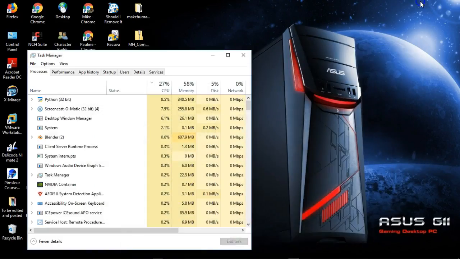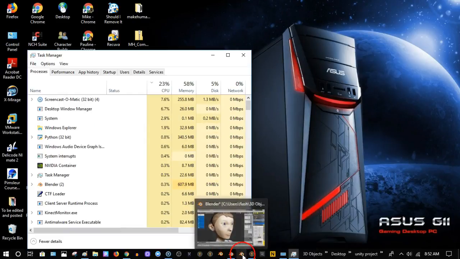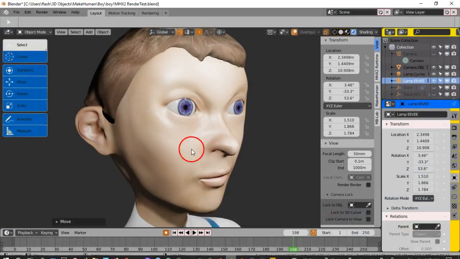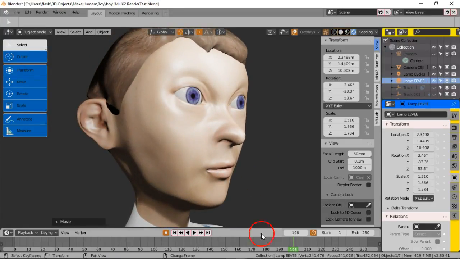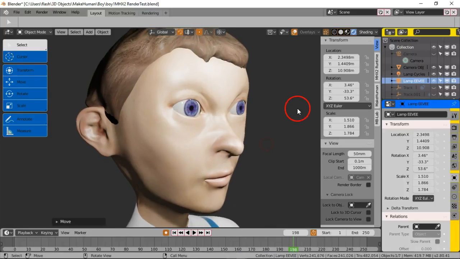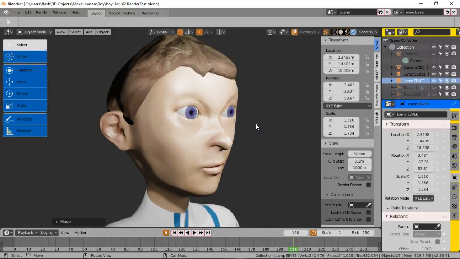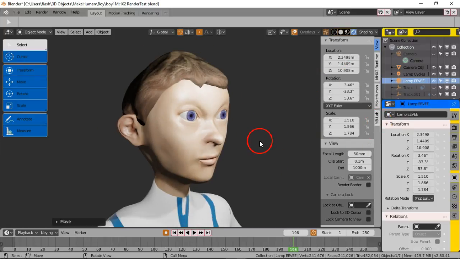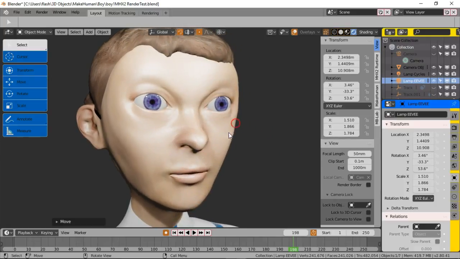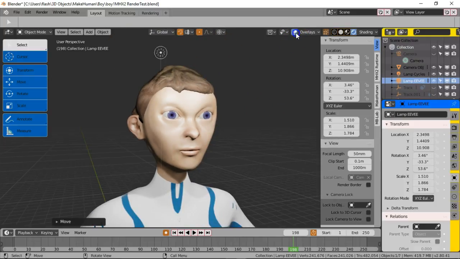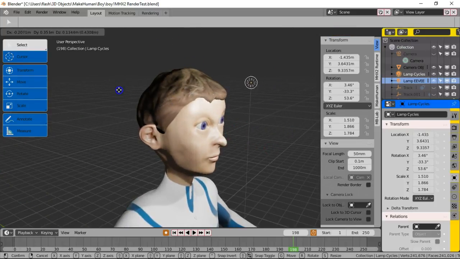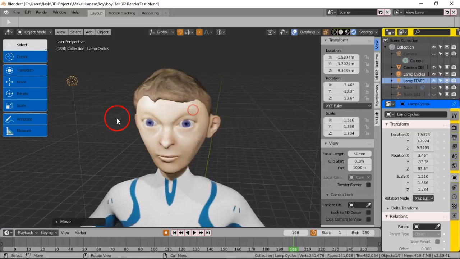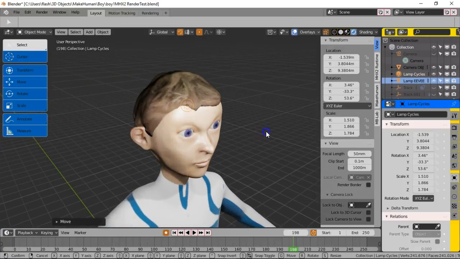So like I said, let's switch over to Blender, and we're gonna open up a brand new Blender. This is my previous character set up through EEVEE, and we're trying to gear her to look like this. You'll see that it's not going to look that great starting out, trust me. Now this character still isn't looking too great because I changed the lighting. Let me just show you real quick. I moved the light. Wherever you move the light, it will determine if that render is going to look better or not.